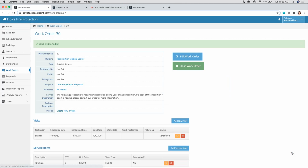You'll go ahead and you'll click create now. And at this point in time, you have created a work order, you have scheduled out to your technician, and your technician can perform the work order, right? They can add the materials they've used, time on site. You can decide if you want to display pricing to your technicians or not. That's something you would talk with the onboarding team about when you're onboarding. Do you want pricing to show or not? And then the technician or technicians would submit back their visit.